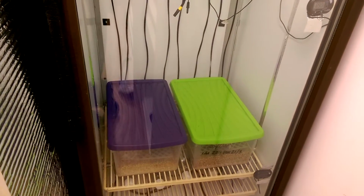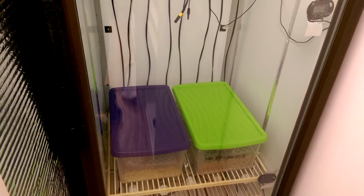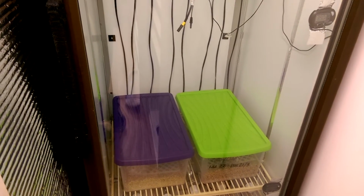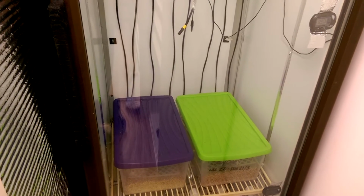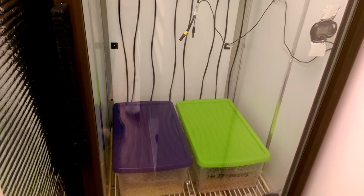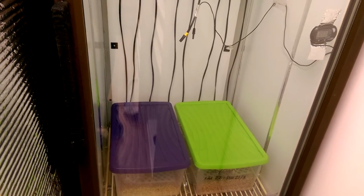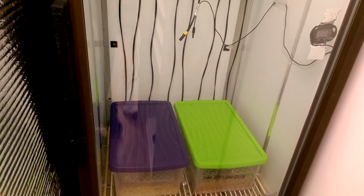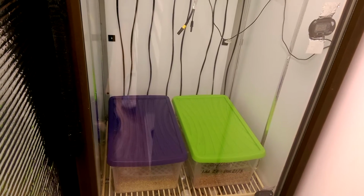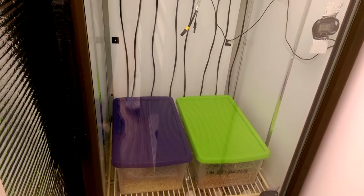I don't use any form of digital thermometers or hygrometers in the actual egg boxes. Again guys, I'll be honest with you, I feel if you have too many gauges reading too many things, you end up stressing and worrying and pulling eggs out and doing this and doing that. Guys, in the wild, they vary in temperatures, they vary in humidity. Obviously when the snake's on top, it's been known that the eggs in the middle of the clutch go up to about 91 degrees. And the humidity changes again depending on whether the eggs are on the outside of the pile compared to the inside of the pile.